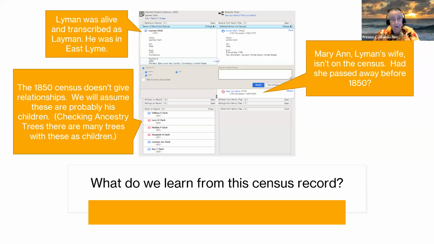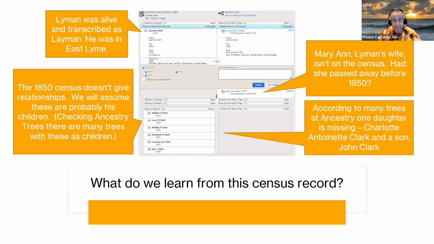Okay, so these are all listed as children by these many different people. So I can feel fairly safe that they probably are children. We're still going to need to verify that with other records and things like that. But it appears that they're children.